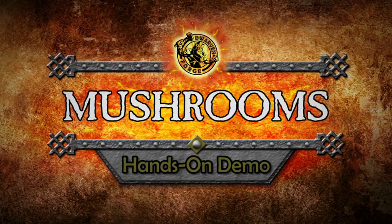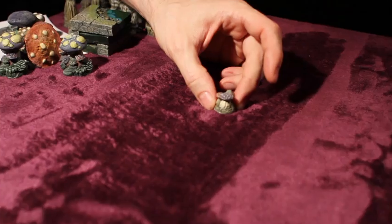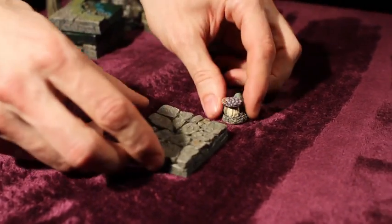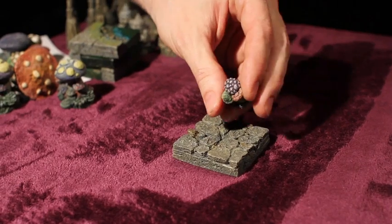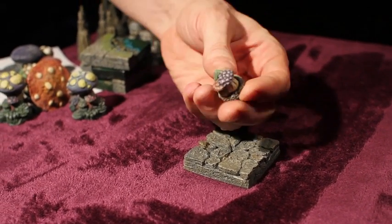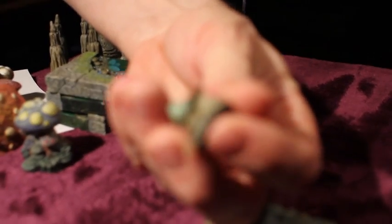All right, let's talk about the mushrooms. We're going to start smallest to largest. This is the smallest mushroom cluster. Give you a sense of scale. Let's put it up right here. So it would fill a 1-inch square. 3 little mushrooms in there. 3 different colors. Nice texture.